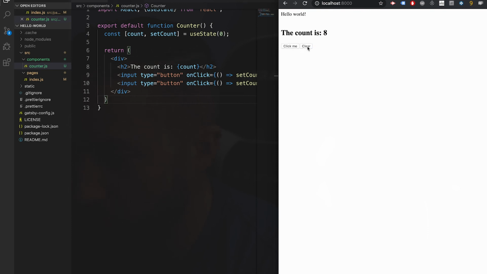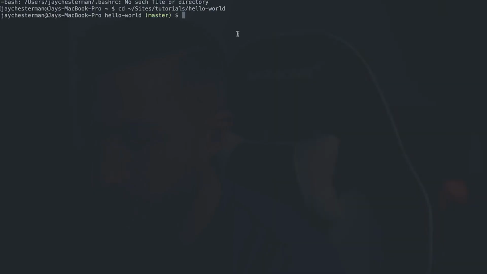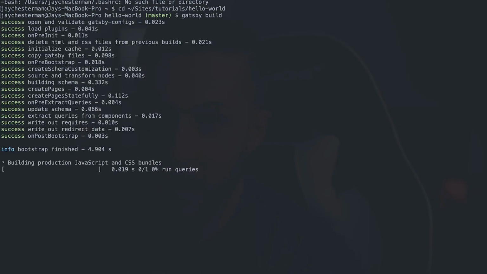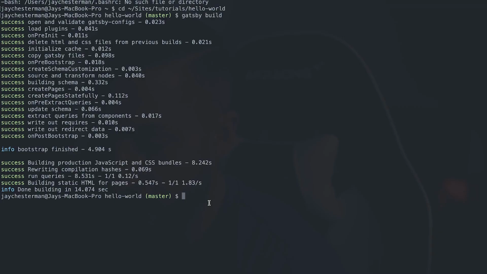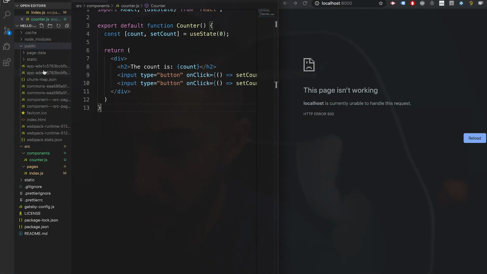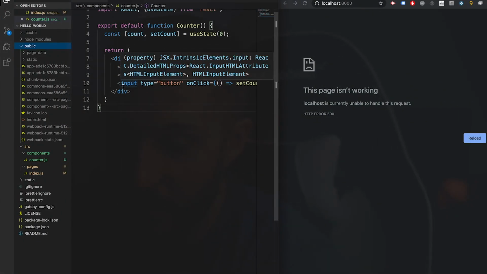In this example here, say you are done with what you want to do and you want to bundle this up and get it ready to go live. What you're going to do is head back over to the terminal, and then you're just going to run gatsby build. What that is going to do is take your app, package it all up and convert it into a static flat site for you. Now that that's done running, if I head back over to my text editor, I can see that we have all these static files here that we can just grab and upload to our server, and this website will be ready to go. So that is it for this tutorial, guys.